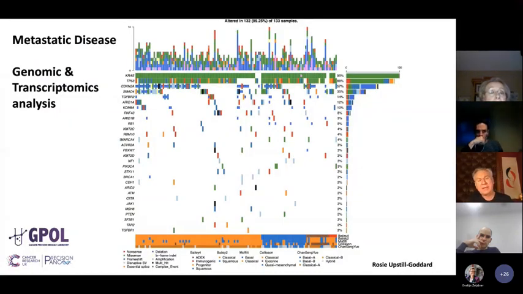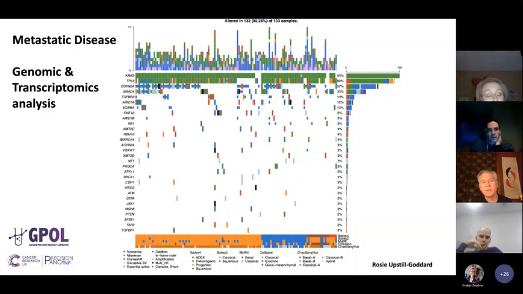And the data we're getting from this is wonderful. We can see that the genome and the transcriptome in metastatic disease, as compared to primary disease, there's not a lot of difference. We anticipated there would be differences, but there's not a lot of difference in the major ones. There are certainly some small changes in the minor ones. For example, RNF43 is suddenly up to 8 or 9% in the metastatic disease, but it's only 3 or 4% in the early disease. And we can recapitulate these subtypes.